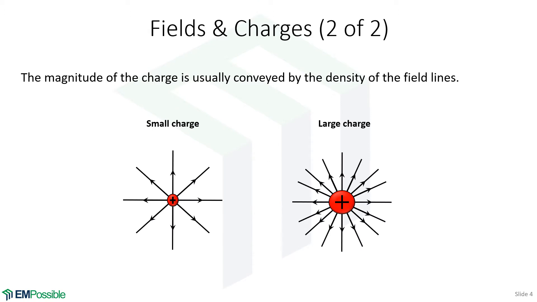In terms of field lines, if the charge is a very small charge, we would draw more sparsely spaced field lines. If it's a strong or large charge, we would have these field lines spaced much more densely. And this is also useful because as we move away from the charge, you can see that the field lines are more sparse. In fact, we will see that the field decays with distance away from charge, and drawing the field lines like this also conveys that.